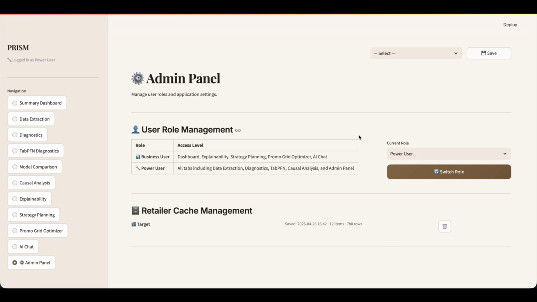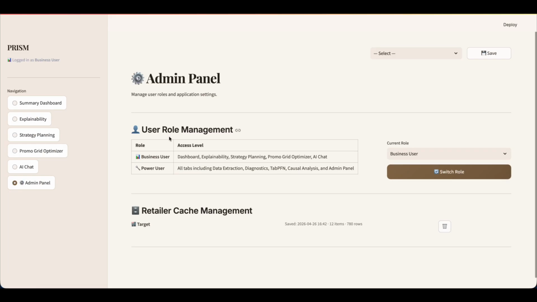First off, let's kick it off with the user personas. We split the users into two different segments, the power user and the business user. As expected, for the business user, we abstract out all the technicalities and give them all the information they need in an easy to access format with very limited tabs, but it gives them all they need for a day-to-day use case. The power user, on the other hand, as you can imagine, has access to the whole suite of explainability, model building, and all the other capabilities of the tool.